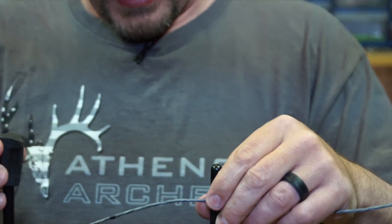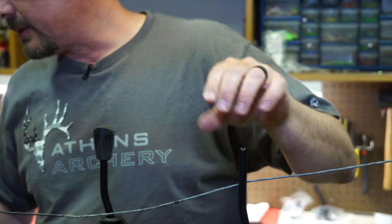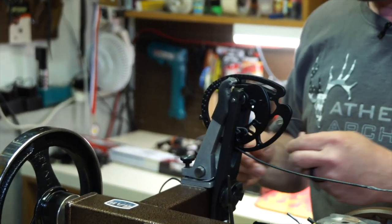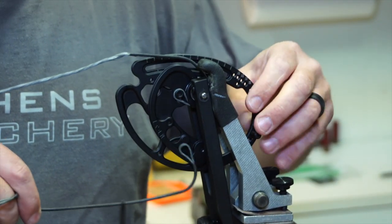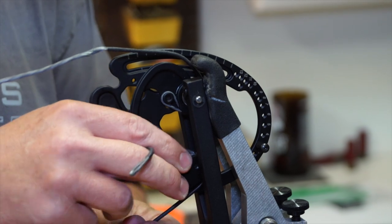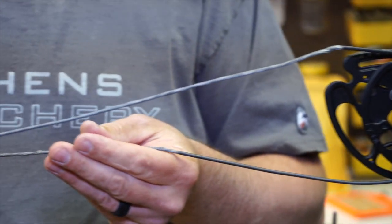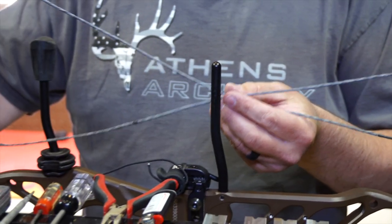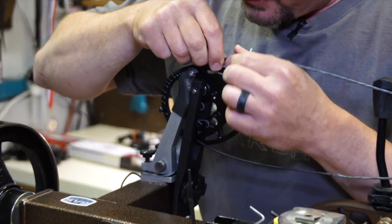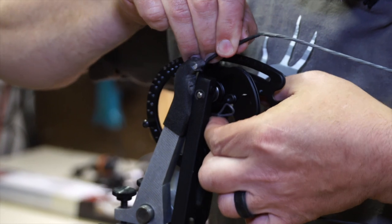This will be the cable that goes in the back. Then we'll take the second cable and do the exact opposite. We'll start at the top cam and put it on the take-up track — notice that it is in front of the other cable — and then we'll put it on the payout on the bottom.